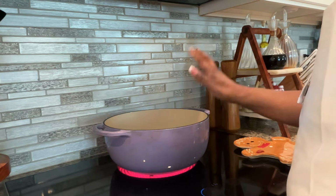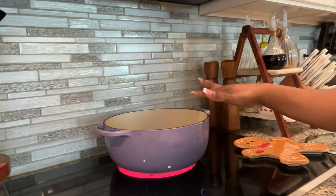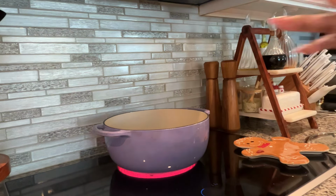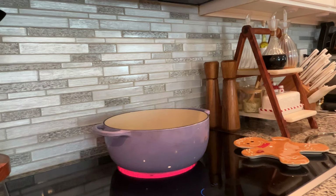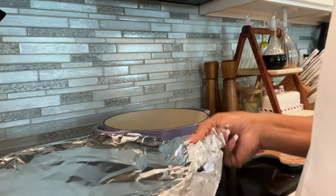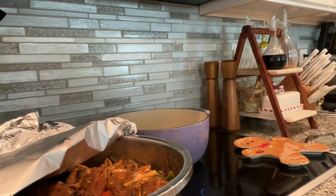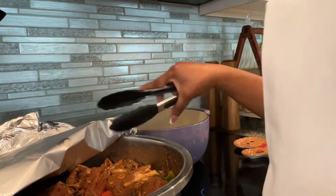This is my cast iron pot, and I'm gonna start rendering the meat we seasoned yesterday. I'm going to start putting the chicken, the pork in there. I just want to brown it off a little bit, kind of like render off some of that fat that's on it. You want to try to get some of it out. I don't have any grease in the pot.